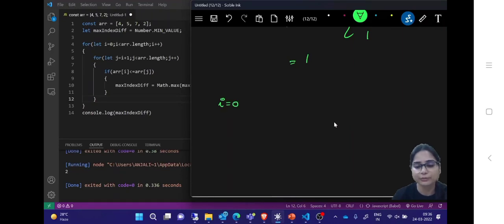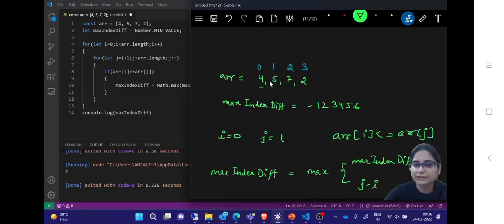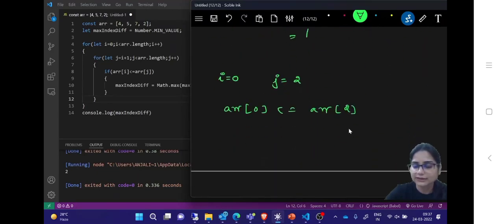So I is going to remain 0, j is going to become 2. When we are checking that condition, first of all, just check against these two values. What is the value at index 0? That is 4. What is the value at index 2? That is 7. It is satisfying this condition, right?